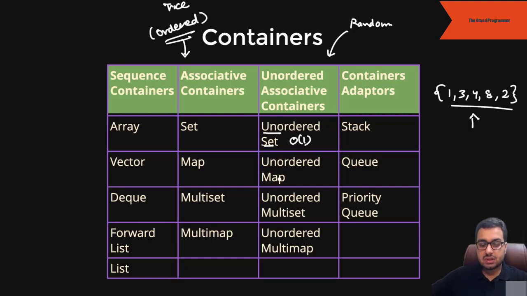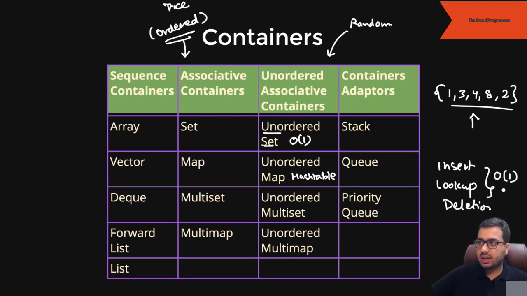Similarly, we have something which is known as unordered map. It is like a hash table. And in a hash table, again, you can do insertion, you can do lookup, that is basically search, and you can do deletion. All of these operations are done in order 1 time on average. The average time complexity is order 1. That means it is very fast, and it is going to tell you what is mapped with a given key. So anytime you see map or unordered map, the data is stored in the form of key value pairs.